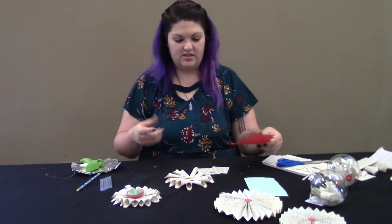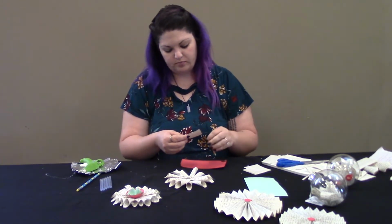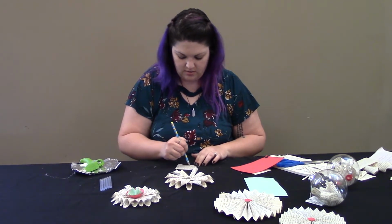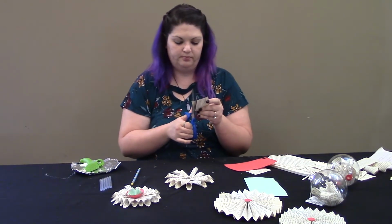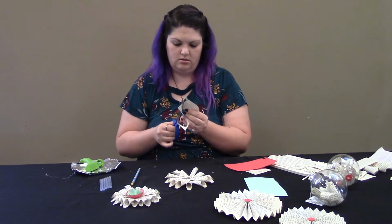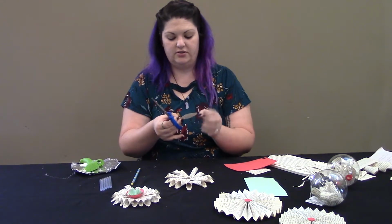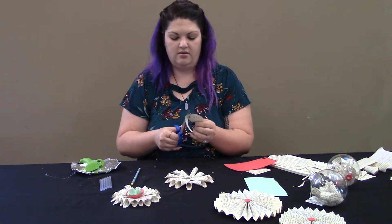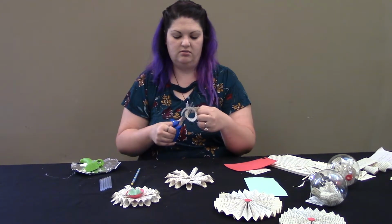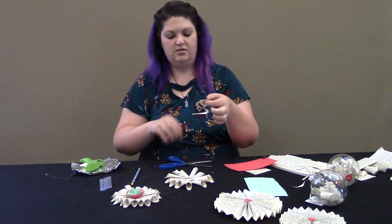And then again, if you wanted to add some little something in the middle, like you could do a really cool trick I learned. All right, so you have a circle, right? And this is to make a little flower for the inside. So you have your circle and you just cut all the way around, like if you were to draw it to make a little swirly without going through any of the loops. So does that make sense?